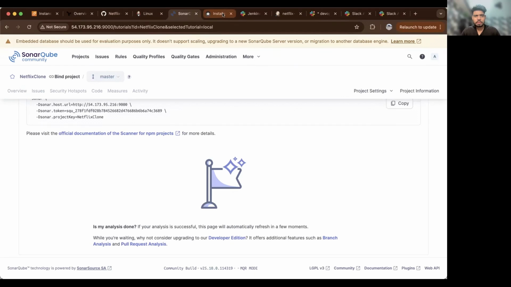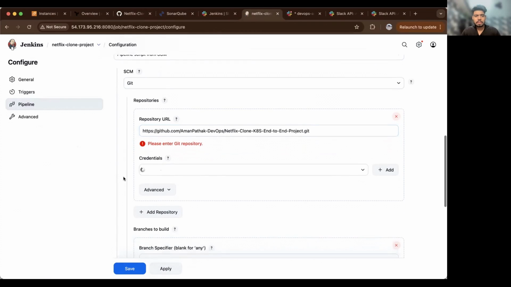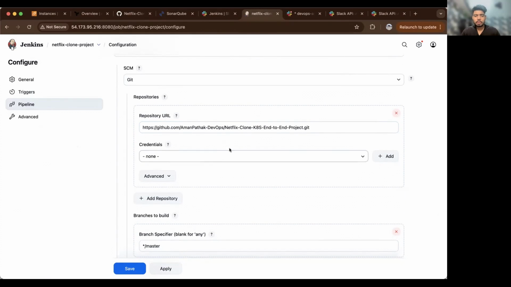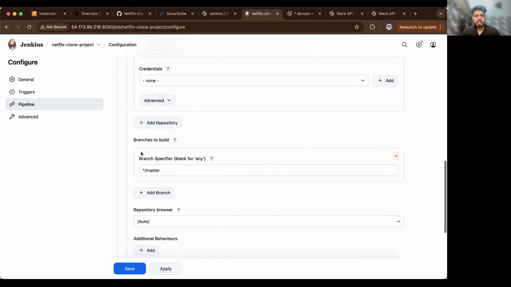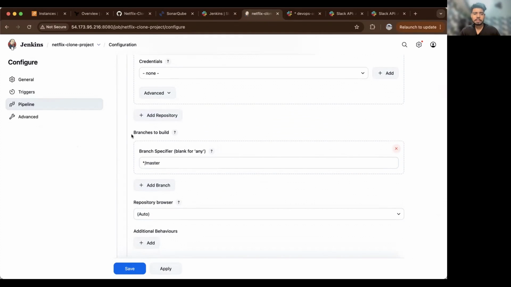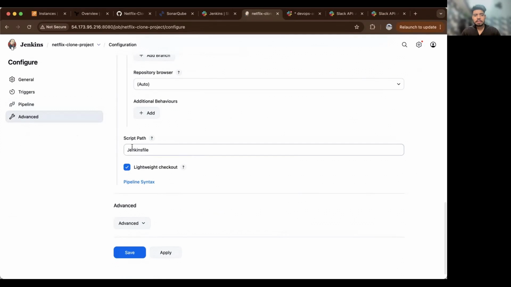I'll just remove these things for now. So here I will paste the URL, and as you can see you can also provide the credentials, but we don't need to provide the credential. Now it is asking where our Jenkinsfile is present, like on which branch. It is correct that it is present on master. And then it is asking for the path of the script where the Jenkinsfile should be.